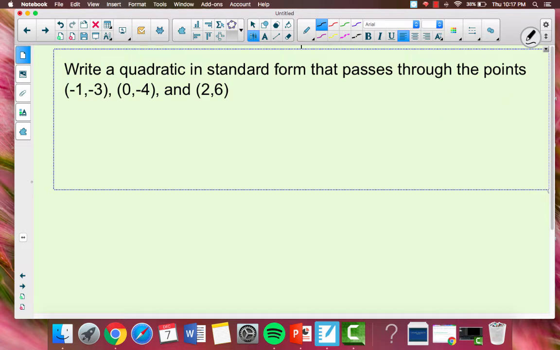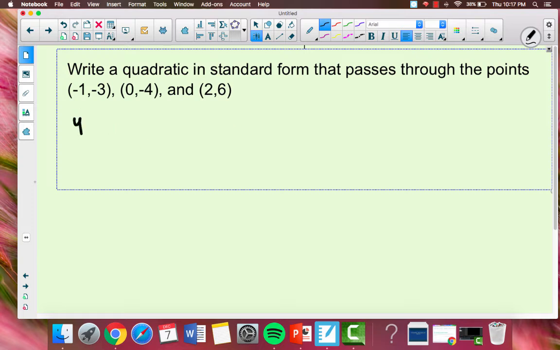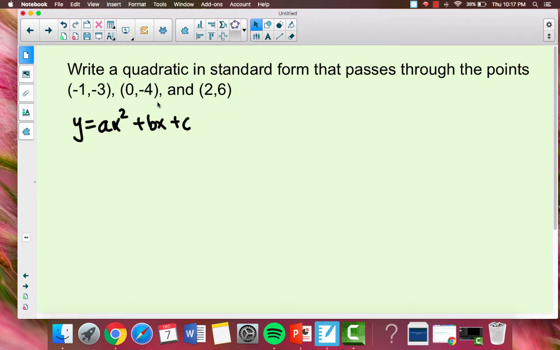In standard form, first off, you have to remember what standard form is. We've used it quite a bit. Remember, standard form is y is equal to ax squared plus bx plus c. So what's going to happen is that you're going to be given 3 points, at least 3 points, and you have to take these values and basically you're going to be plugging them in for the x's and the y's and then doing substitution or elimination. And which method you use is up to you. I will typically use elimination because it's usually quicker, but if you really like substitution, you are of course welcome to do so. So I'm going to go ahead and write our steps out first.